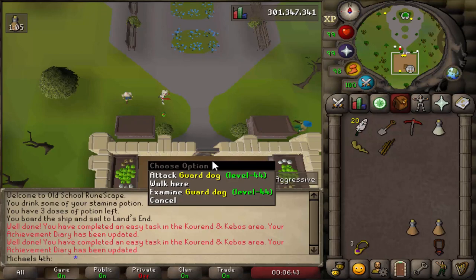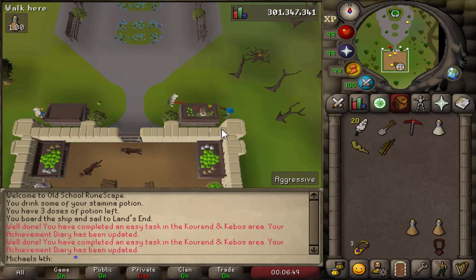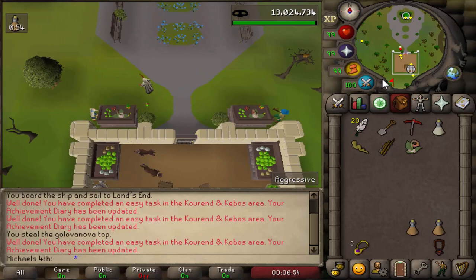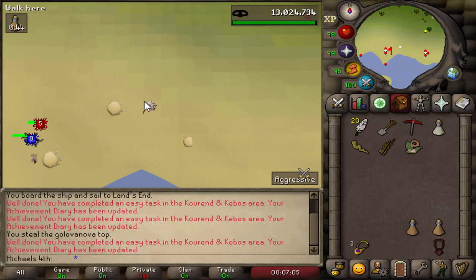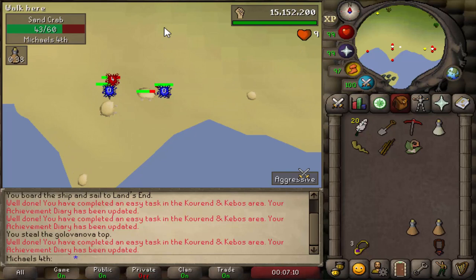If the 2 guard dogs are not inside the house, lure them inside the house. If they are already, just steal some fruit from the fruit stall. Then run south to kill a sand crab. Here on this beach, we should be able to find several sand crabs. Just kill one. They are quite weak and even a combat level 3 should be able to beat one with some food.